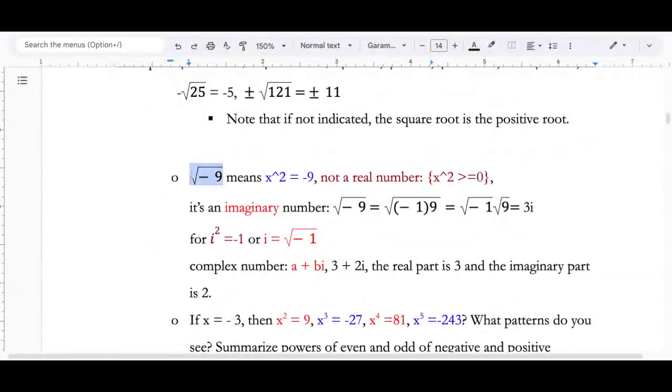What about the square root of negative 9? The square root of negative 9 means something squared to be negative 9. So it's not in the real number system. It's called an imaginary number. So what do we do? We just define i squared equals negative 1, or i equals the square root of negative 1. We cannot use it in real life, but it works in science. It's like a bridge for science, and it's very useful.